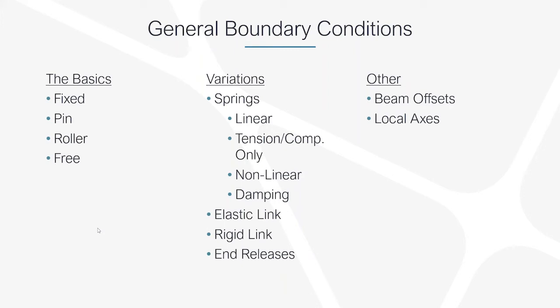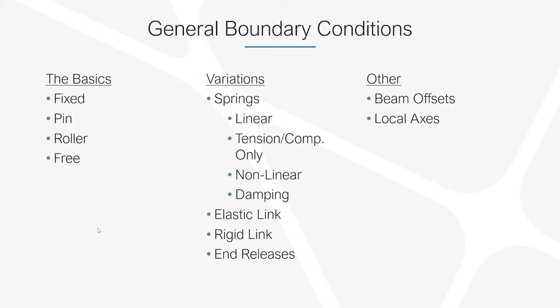Anyway, so I guess we're talking about boundary conditions as a general rule. So the basics are fixed, pin, roller, free. These types of basic boundary conditions, which everyone's very familiar with. Now, you could really boil everything down to their most basic state for boundary conditions as fixed or free, or some combination of that, which is where pin and roller comes from. But everything else with regard to boundary conditions kind of lands somewhere in the gray area between these basics.